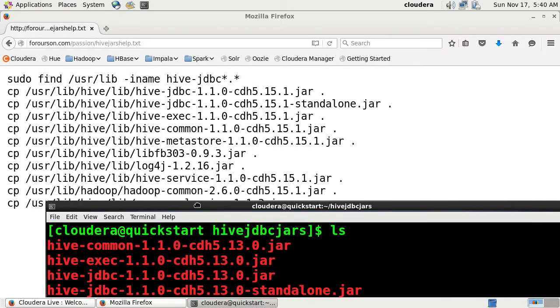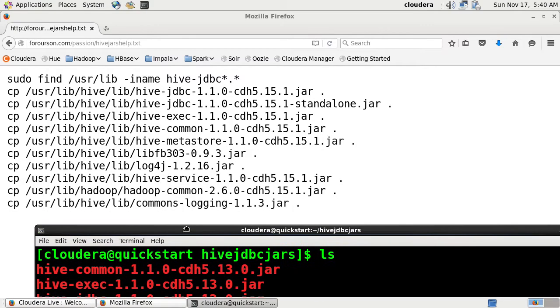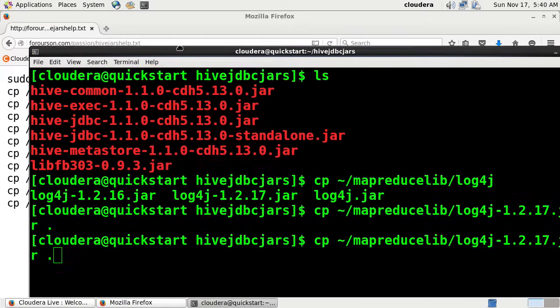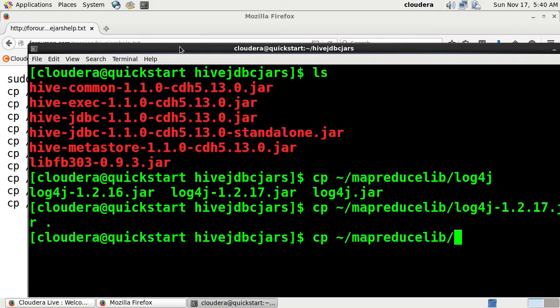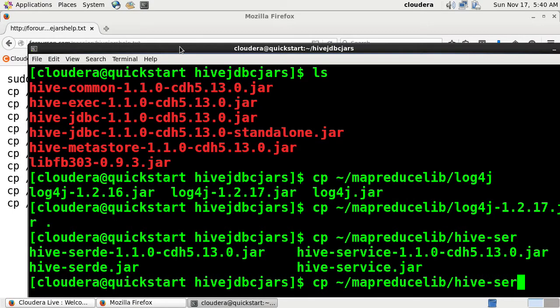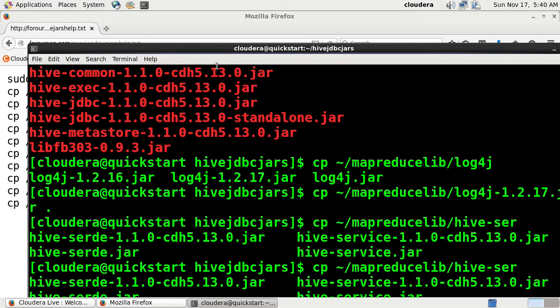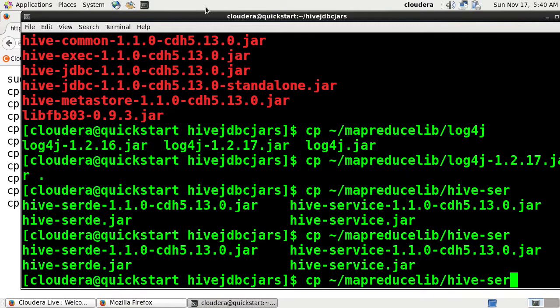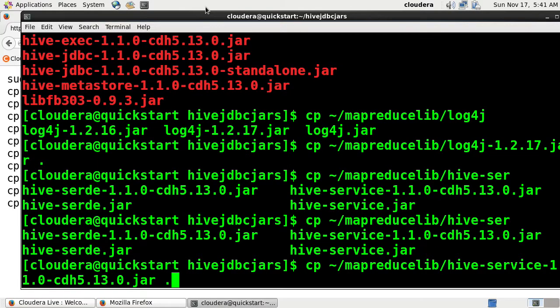And what is the next one? After the log4j, we have Hive service. See, Hive service, you need which file? Hive service 1.1.0, this one, right?